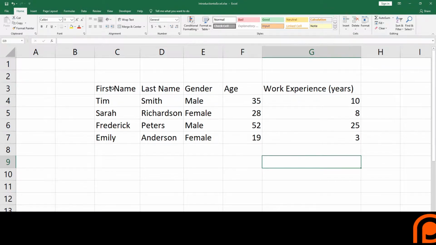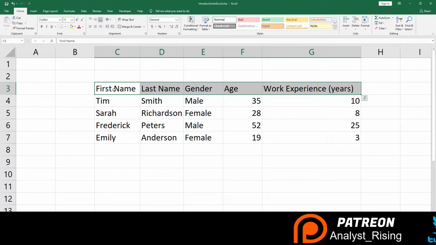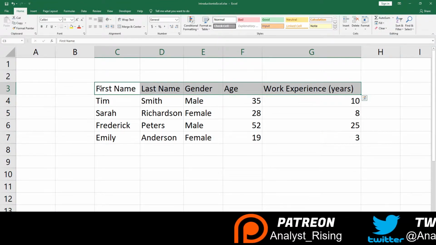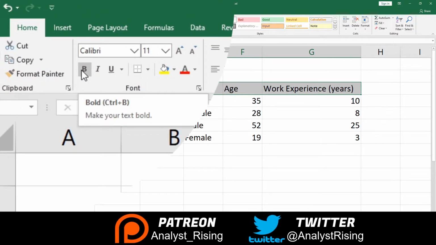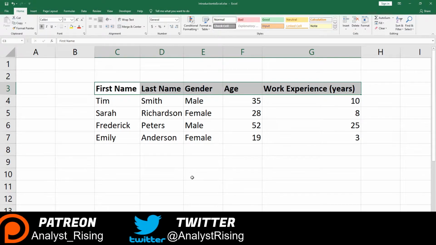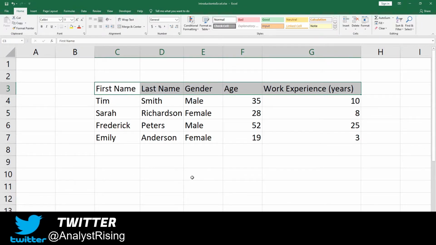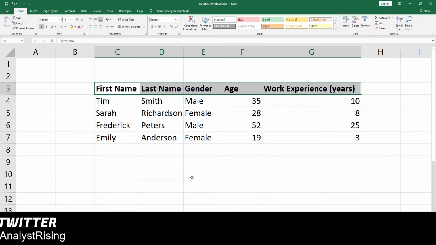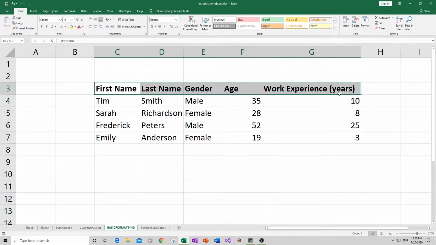So the first thing you can do is let's bolden the headers. If you highlight the selection you want to bolden, then you can go to the top and go to the font section, and where it says B, you can press B and we get bold. Also, a quick way is to hold down Control and press B, and that will unbolden it because it's been boldened, and you can press it again to bolden. So holding down Control and pressing B will also bolden and unbolden as well. So that's now made our headers stand out.